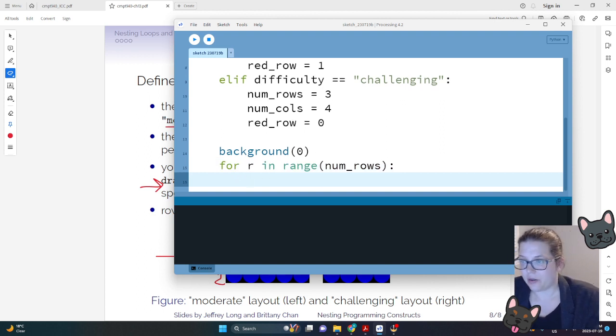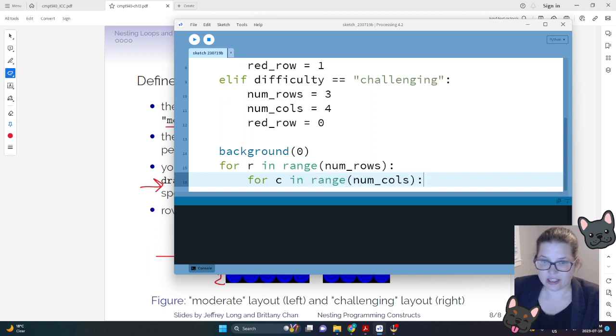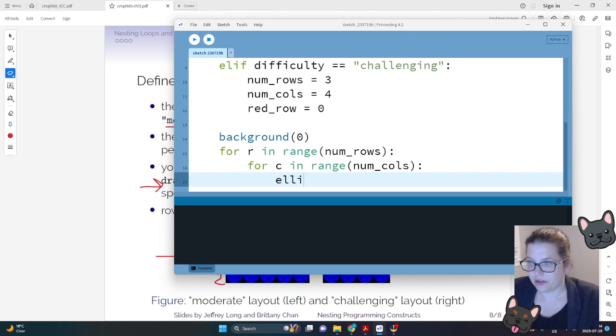And then also I'm just going to automatically, before I do anything else here, make my nested for loop for my columns, which would be for range num columns. So if I just did this and I just drew a target using that draw target command we have, it should just draw me a grid of circles.